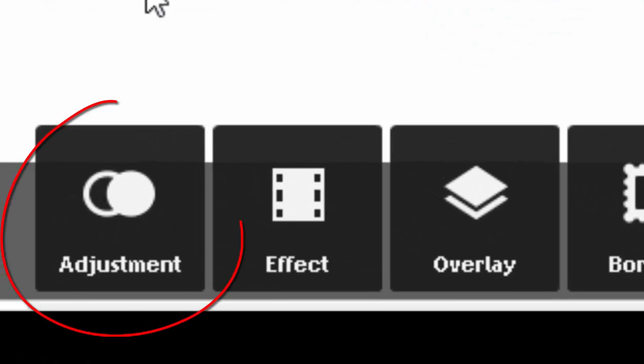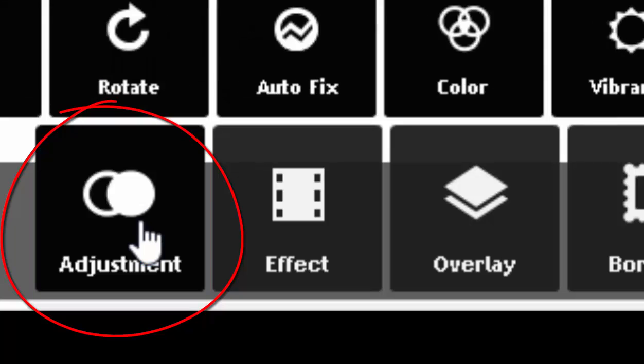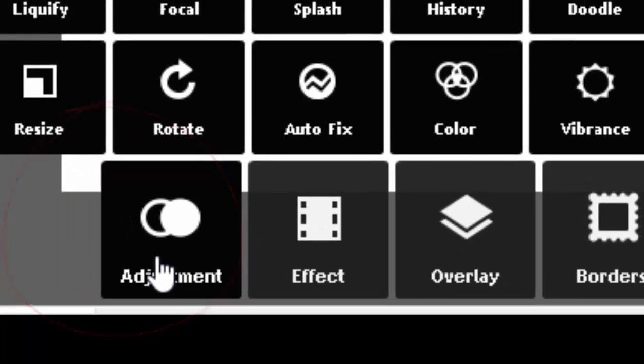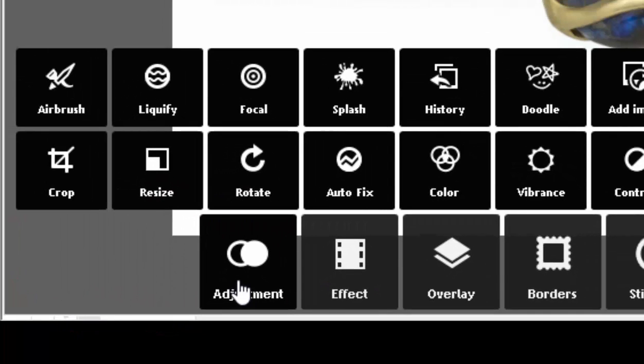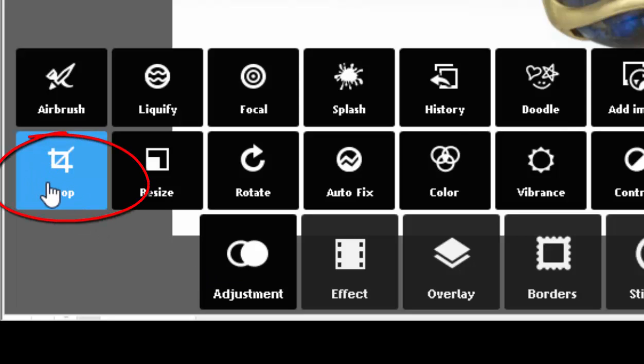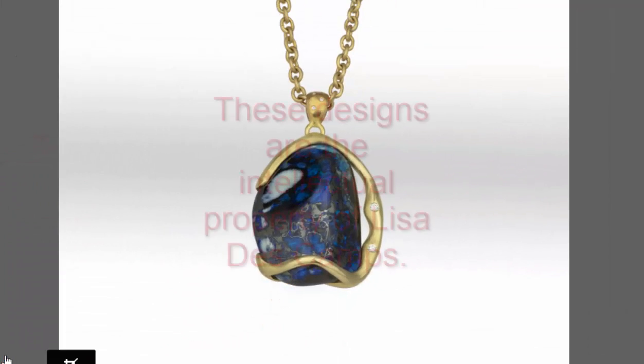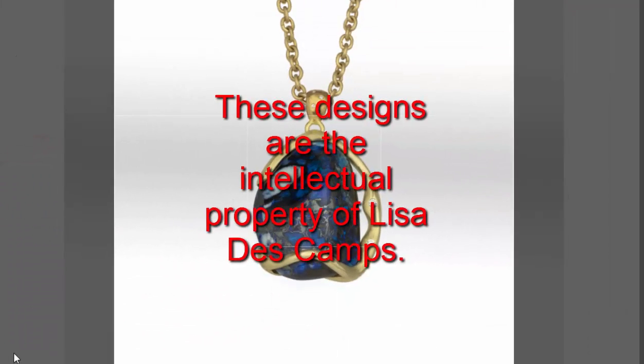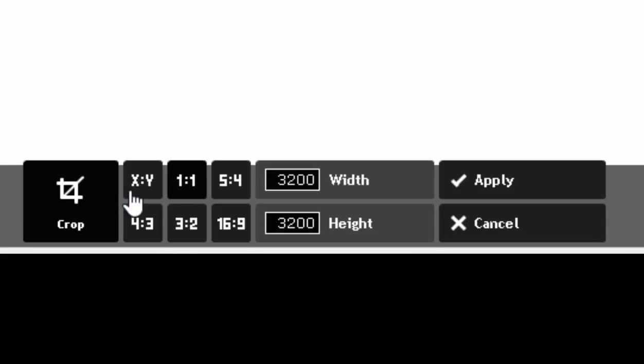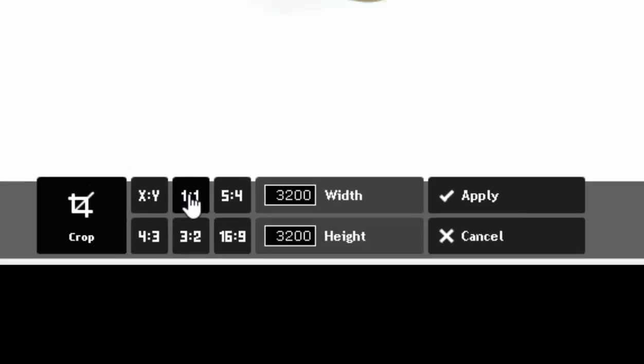This is just the way a picture came right out of a camera. So in Pixlr, we go to this little adjustment window. But there's an adjustment window or something similar, an editing window, in most different software packages. And here, this crop is where we're going to go crop the picture. And that's a universal symbol for crop, by the way. Now in Pixlr, note that when we pull this up, we have these options. We could make any ratio we want, or we could make a 1-to-1 ratio.